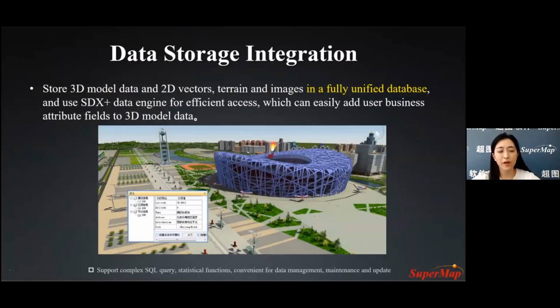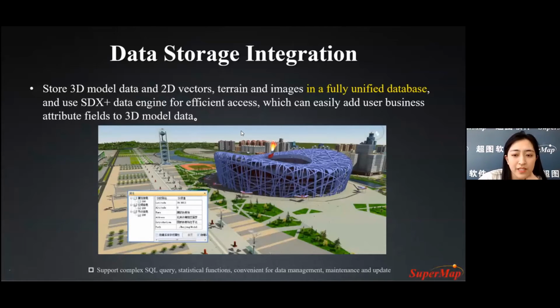For the first part, the data storage integration. The 2D data has already been managed through the spatial database, while many 3D data are still managed through files. SuperMap stores 3D model data and 2D vectors, terrains, and images in a fully unified database, which makes it very convenient to add business attribute fields to the 3D model data.